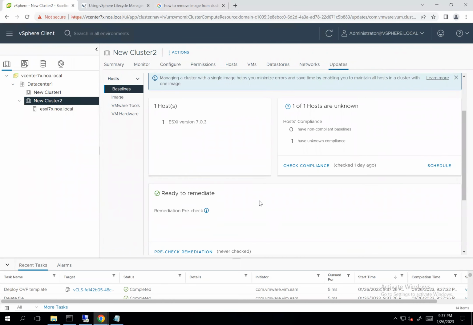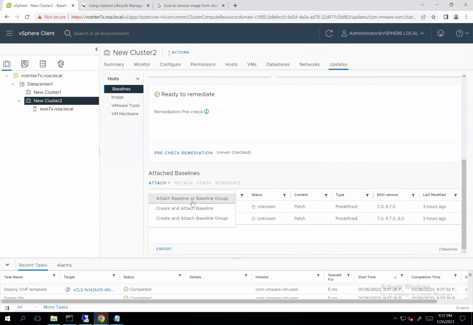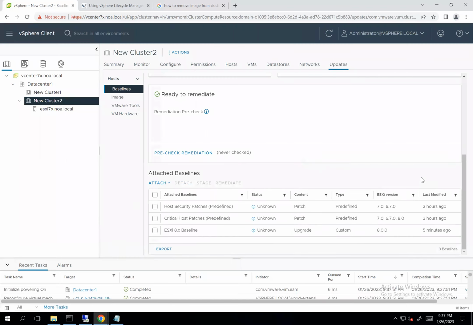All right, so now I'll go and attach baseline or baseline group. I'll attach this baseline which I created.